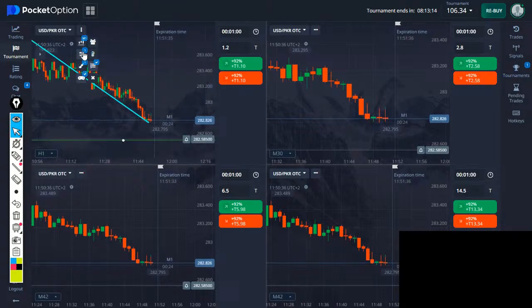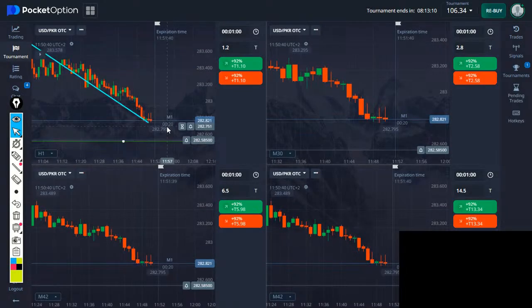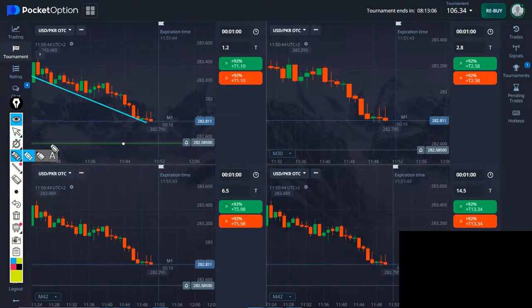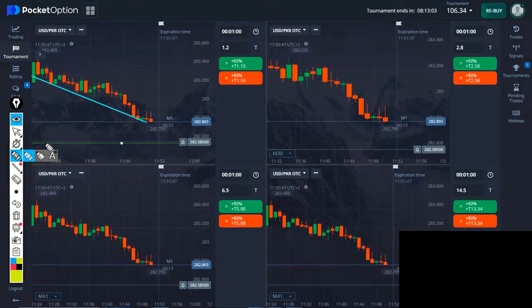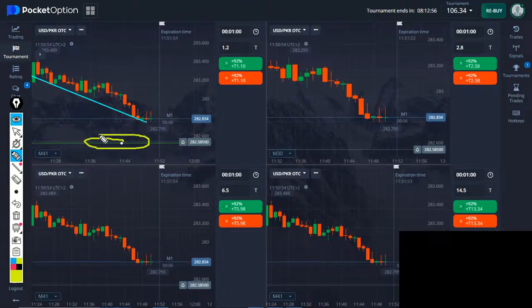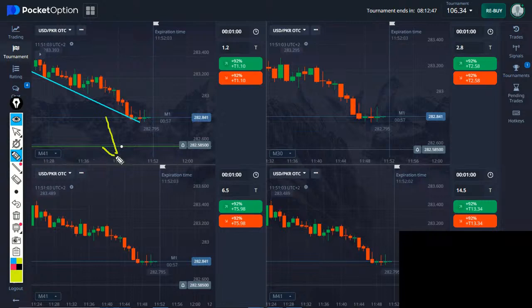Okay, it's kind of getting close to the zone. So remember, whenever you locate a supply or demand area, it's a zone. This line is not set in stone. It's not like a rigid thing. It's like a rubber band. The price might push below it and go back up.